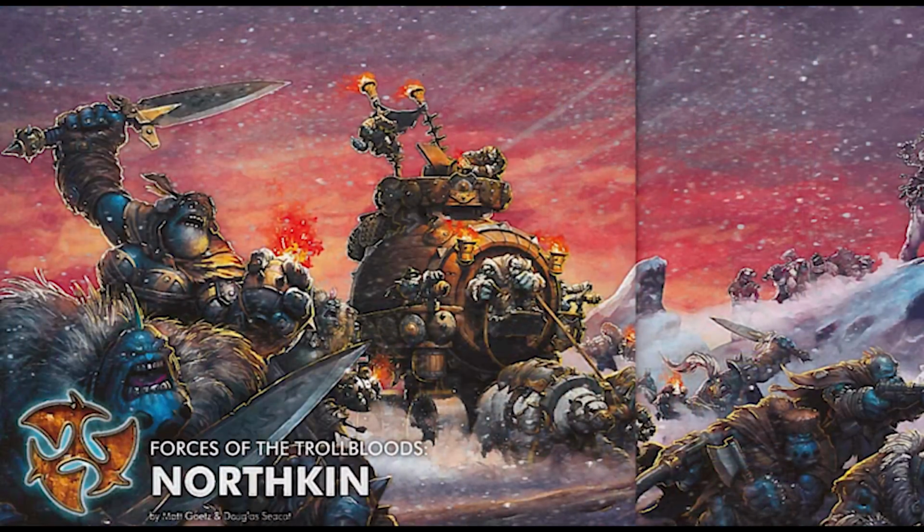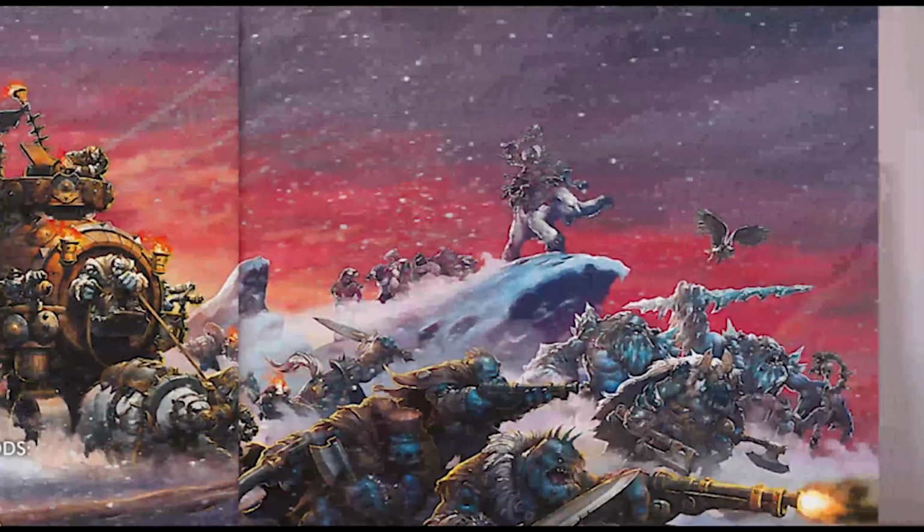Section 7 of the book is Theme Forces, Forces of the Trollblood Northkin. Theme Forces is the biggest section of this issue. As with the first issue, it continues the tradition of outlining literally everything about the highlighted force. In this issue, they cover the Northkin, the hardy and drink-heavy trollkin from the north of Western Immoren.